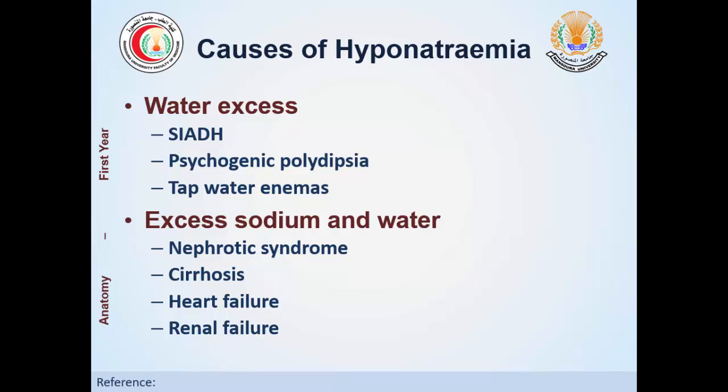Causes of hyponatremia due to water excess is due to SIADH. SIADH is the syndrome of inappropriate secretion of antidiuretic hormone. In this condition, high level of antidiuretic hormone are produced, causing your body to retain water instead of excreting it normally in urine. وبالتالي بيبقى عندي water كتير في البادي فيعمل relatively hyponatremia.